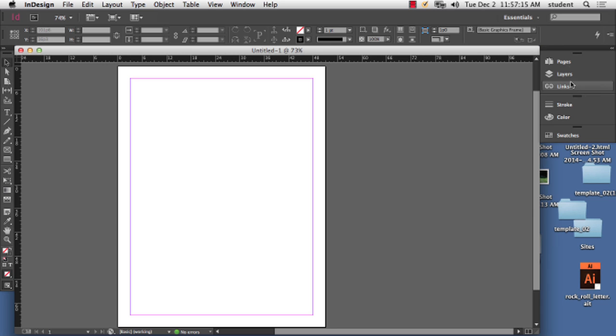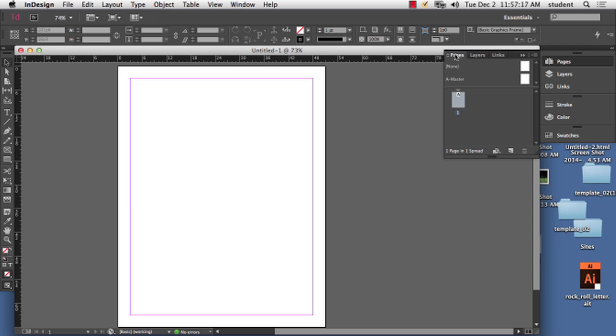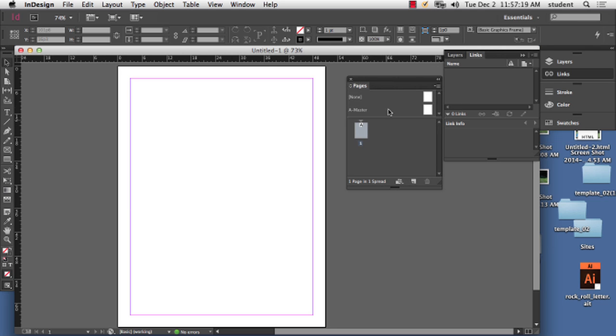And to look at the master, you go under Pages, okay, it's a pop-up window right here. It's called Pages. And you'll notice there's one inside there called A Master. You can actually have more than one master per document. But right now there's a default master. So what I'm going to do is alter the master by double-clicking on it in the Pages window here. It doesn't look a lot different, but I am in the master right now.